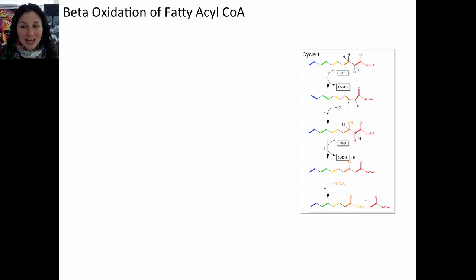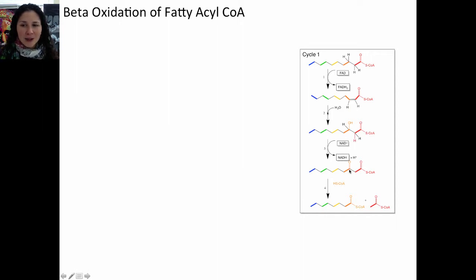Look at what happens to it in the next reaction. Here we go from a single bond to oxygen to a double bond to oxygen. So this is even more oxidized than this one. This beta carbon undergoes many oxidation reactions during beta oxidation of fatty acyl-CoAs. This is where the name beta oxidation comes from, because the beta carbon is oxidized. In this third step, NAD plus is reduced to NADH plus a proton. The hydrogens that were used to reduce NAD plus came from this oxidized fatty acyl-CoA. This hydrogen here and this hydrogen were lost and a double bond remains between the carbon and the oxygen.